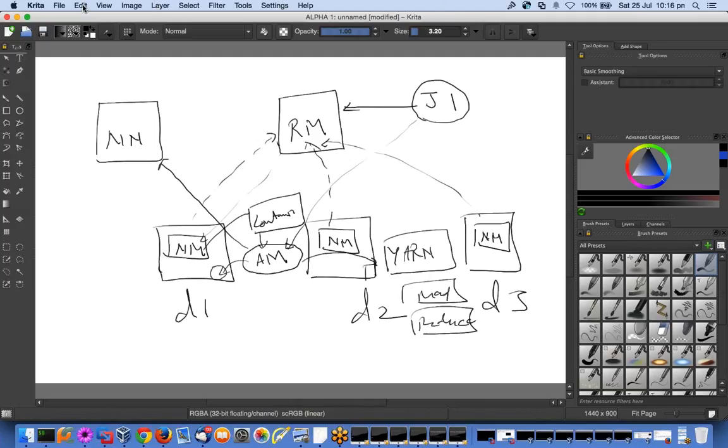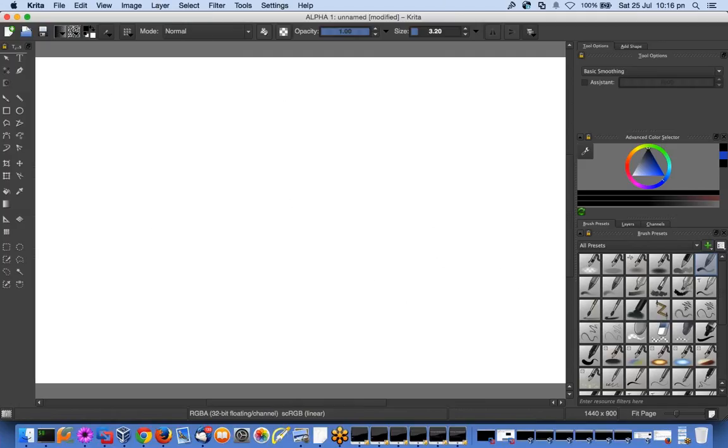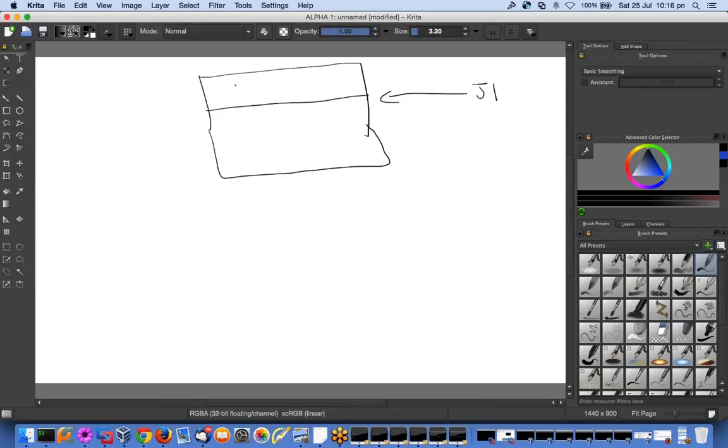So now let me just clear the screen and go back a little bit. So I have here a resource manager, and a job is coming, J1, right? This whole thing is called RM, resource manager, the main server daemon.